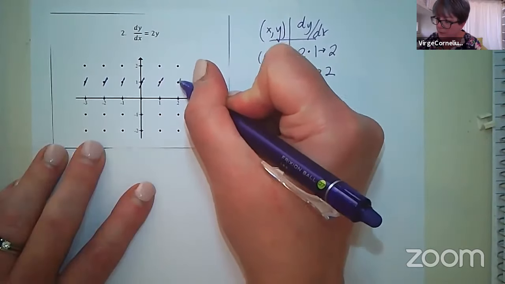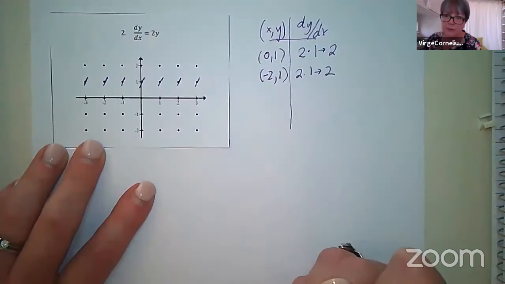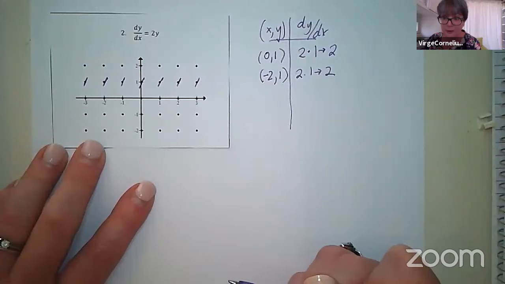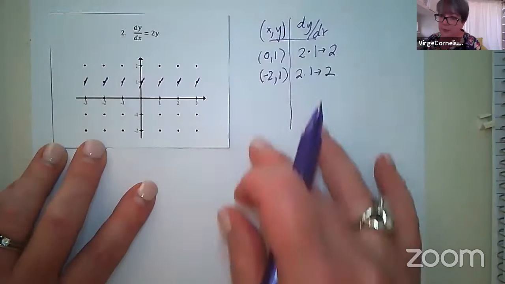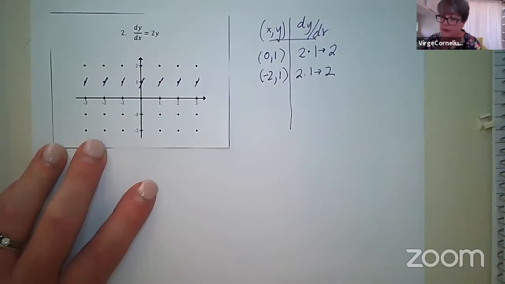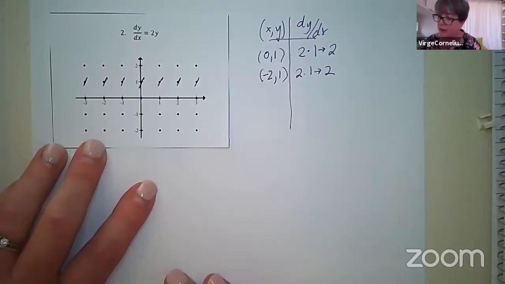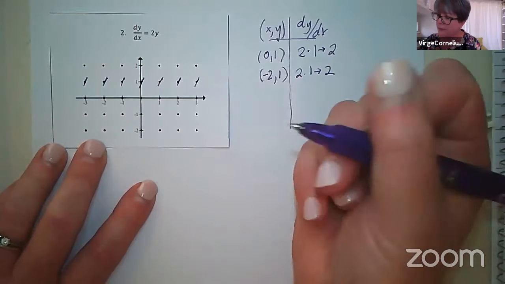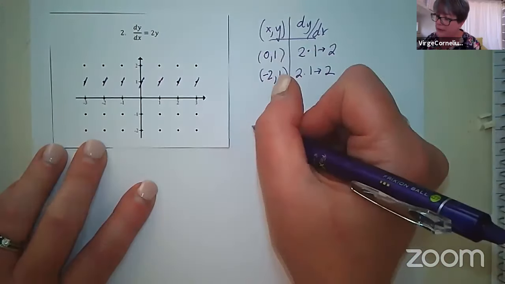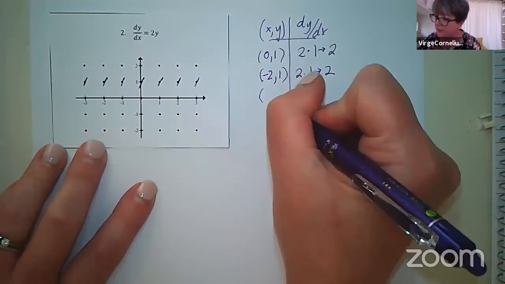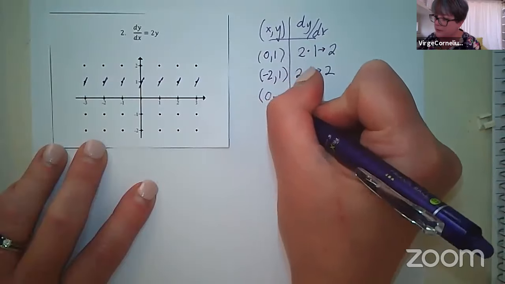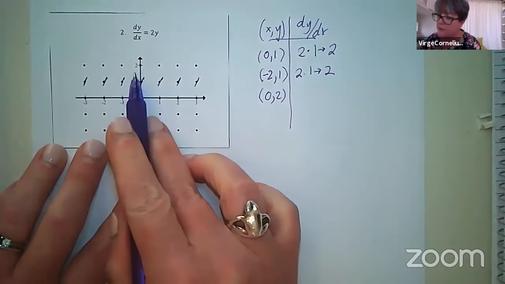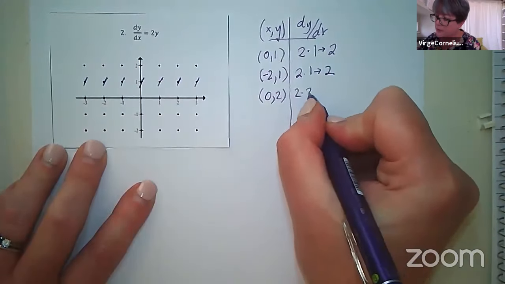I can draw it. This is how mathematicians do it. They go fast, they notice a pattern, then they notice it for all of them. You can make a huge table, and you'll get the right answer, but it's quicker to look for patterns. Okay, what's happening when y is equal to 2, like at (0, 2)? Then my slope is steeper.